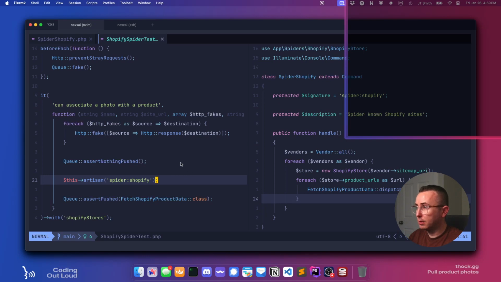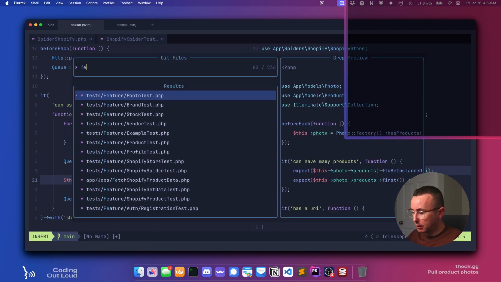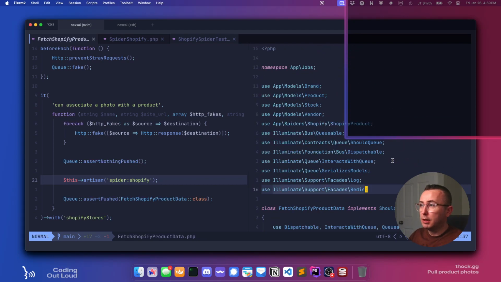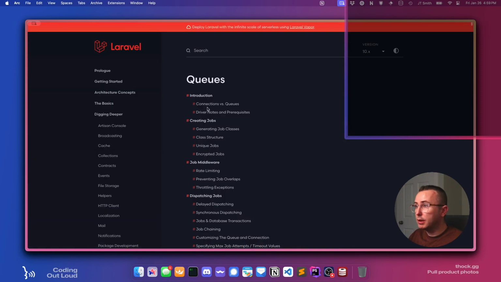Artisan Spider Shopify. I'm curious if it's trying to execute this job. I don't think it should because we're faking out the queue. Let's take a look at FetchShopifyProductData. It implements ShouldQueue. Yep. I don't think there's anything else we need to do.